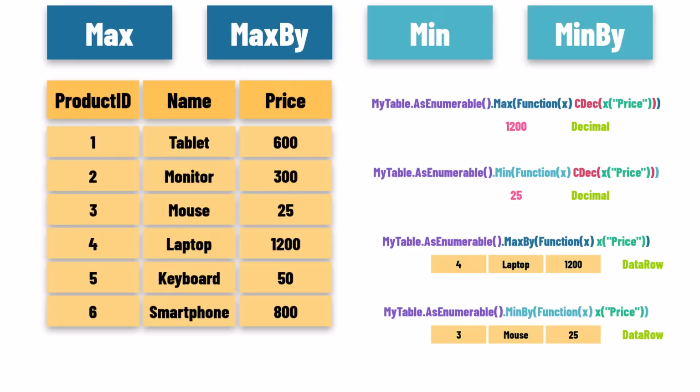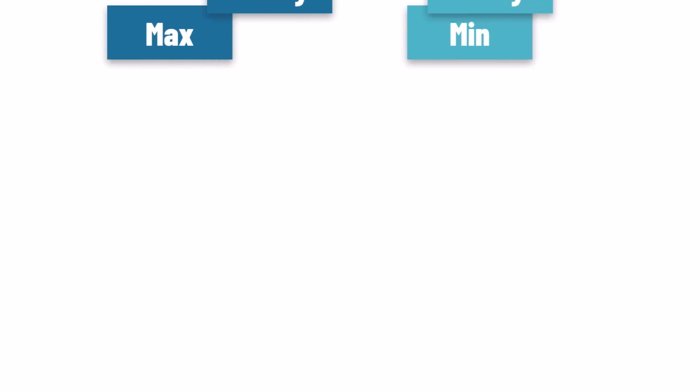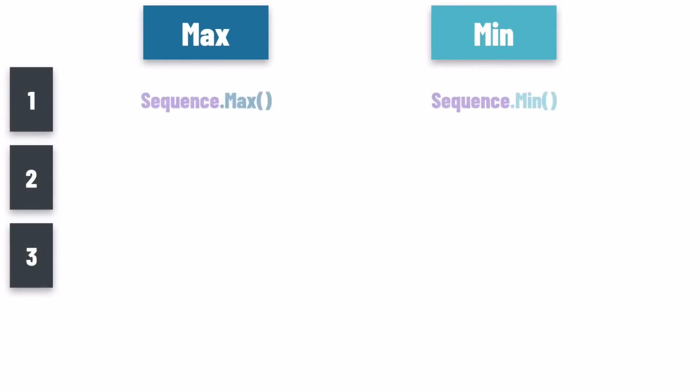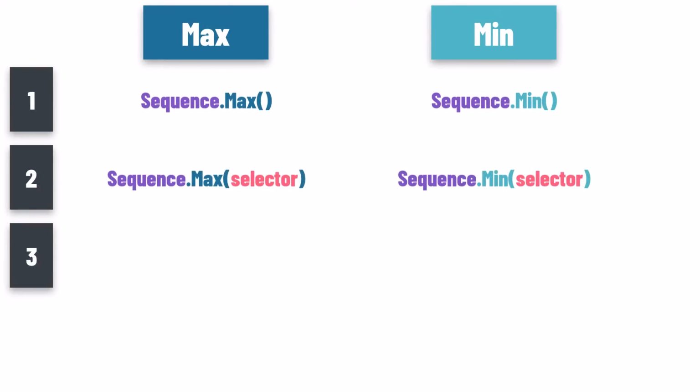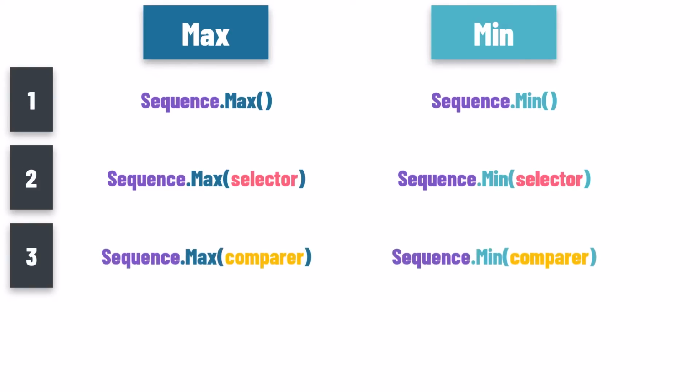They can be applied to any enumerable collection, such as arrays, lists, or any other data structure that implements IEnumerable. Both Max and Min come with a variety of overloads, 23 to be exact, that can handle different types of data, from numeric to alphanumeric. These overloads can be grouped into 3 categories. A simple call that directly retrieves the maximum or minimum value from a column. An overload that accepts a selector function, allowing for more complex queries on the data. An overload with a comparer, for times when you need to define specific comparison rules.